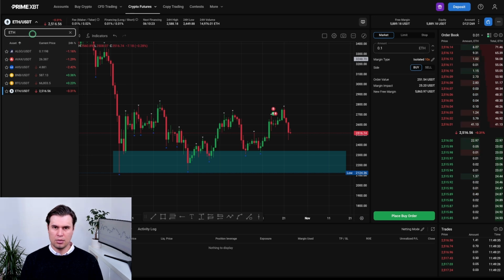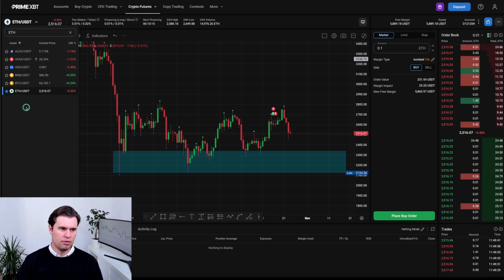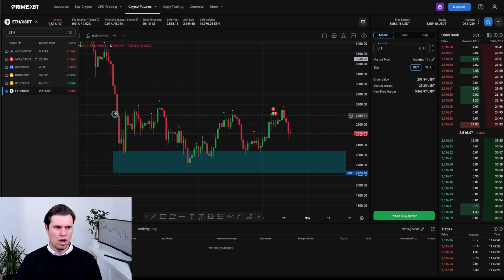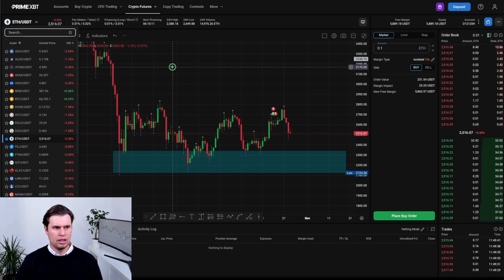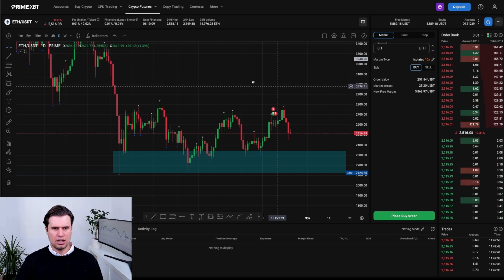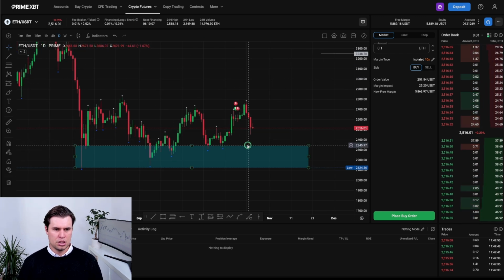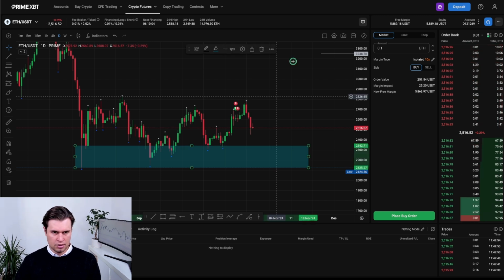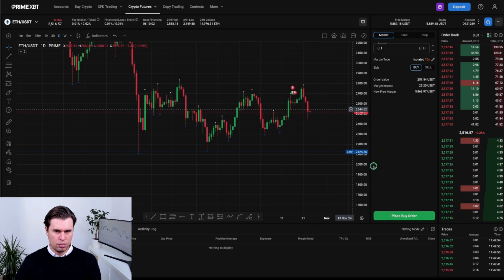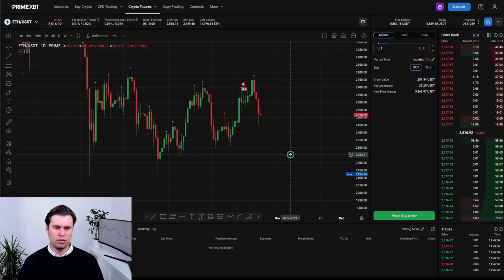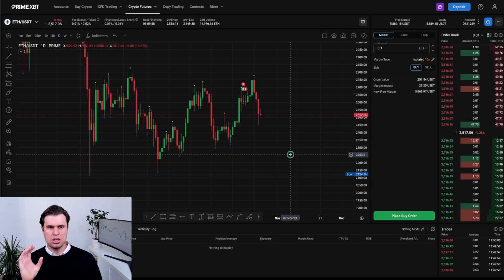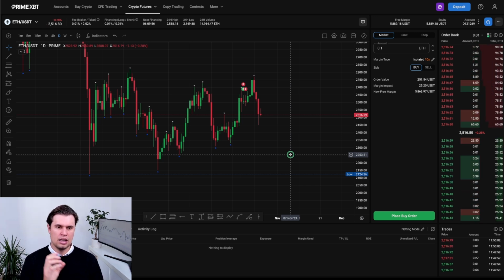For today, I'm going to get the correct ticker name. In this scenario, Ethereum is ETH versus USD Tether. I will then select that. If I wanted to make it a favorite, I can just click the little star button. It will then pop up over here, and it will look something like this. Okay, so this is pretty much the charting side of things as well. It's really cool. We have a built-in TradingView function, so you'll be able to visually see your executions being taken as well as executed.